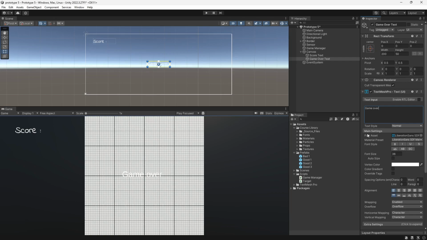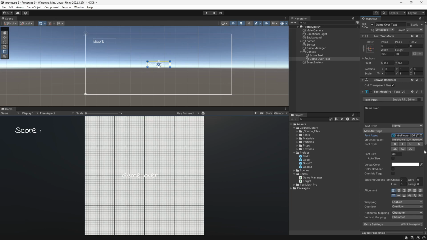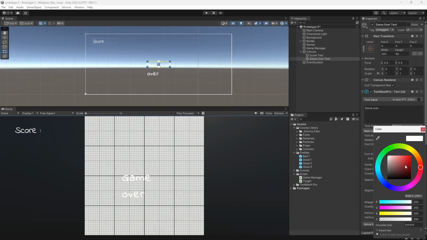There we go. Then we're going to want to give it a font. I think the Indie Flower one's the one we used. Bold it, make it bigger. I don't know, 50 sounds about good to me. I guess we're going 51. 51's fine. Then I'm going to want to change its color. Oh, that's too dark. Red. I mean bright. That looks fine.